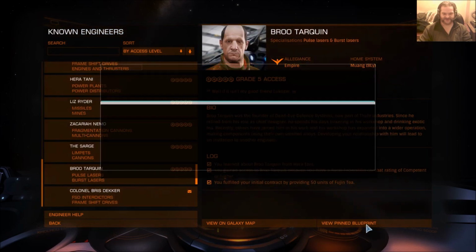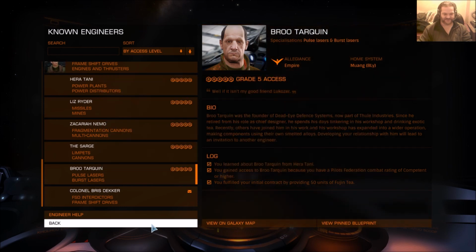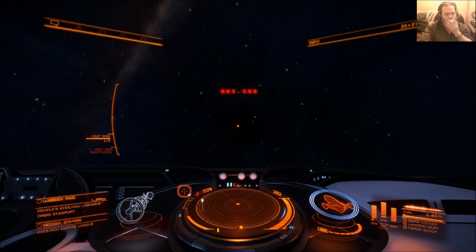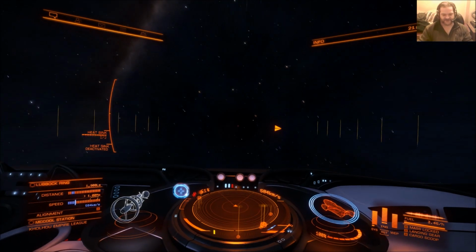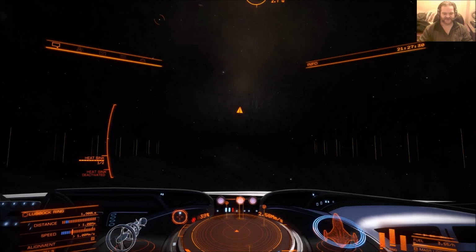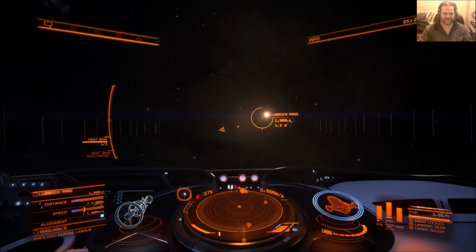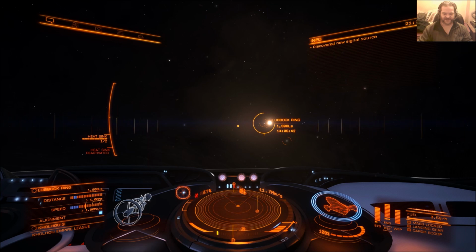Go down to old Brew Tarquin. These are grade 5 efficient weapons for beam lasers. I now have that fitted to both of my beam laser turrets, but again, no commodities. 4, 3, 2, 1, engage. So the requirements for the engineer modifications have been totally lobotomized, and now you could be utterly hopeless at this game, but you'd still have no problem at all getting grade 5 everything.